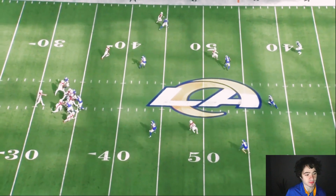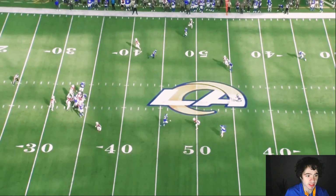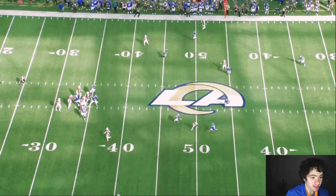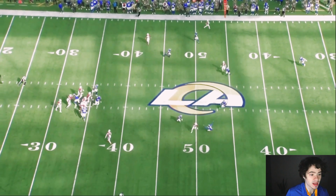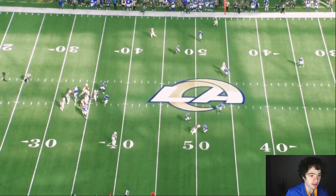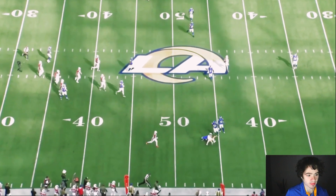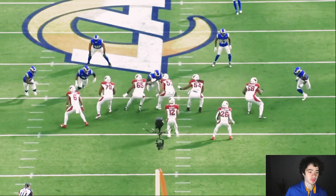Colt McCoy finds him. Backup quarterback can't even throw that one wrong, because that's an easy pass right in the soft spot of the zone. Jalen Ramsey takes a bad angle a little bit, but is able to adjust and get back into the play. DeAndre Hopkins with a huge stiff arm, but Jalen Ramsey is so strong, bringing him down. Check this play out from the end zone view.